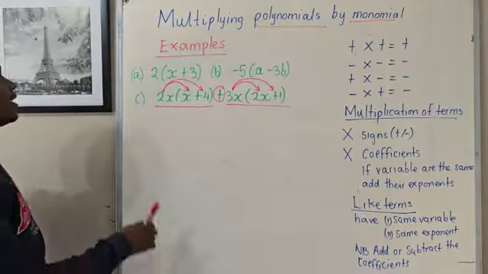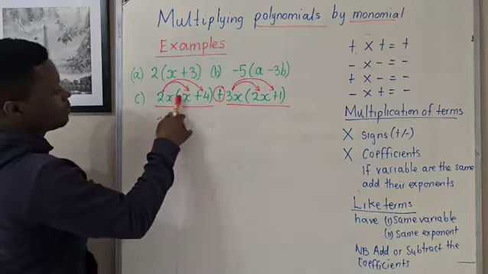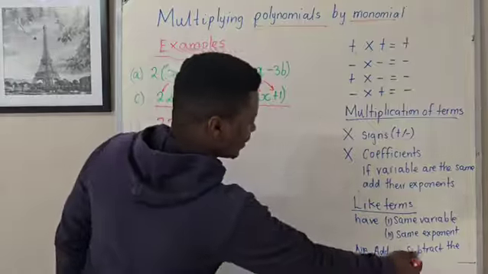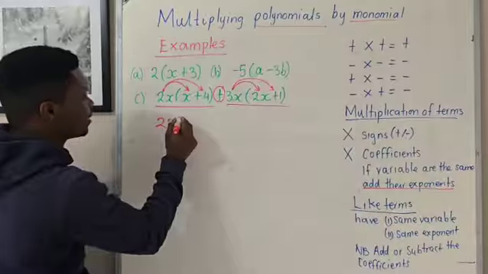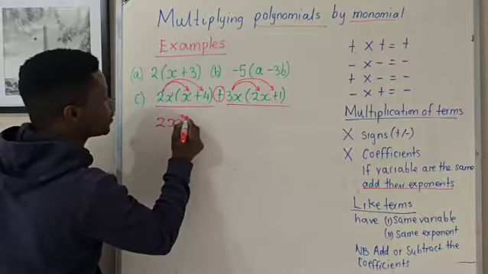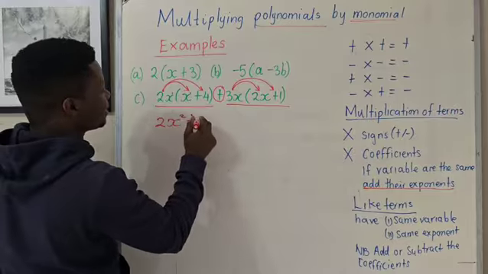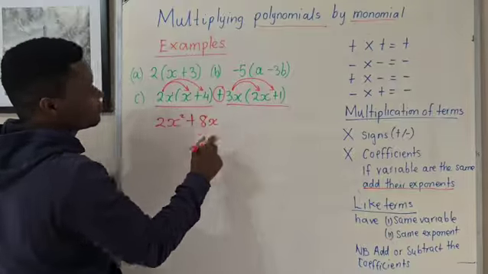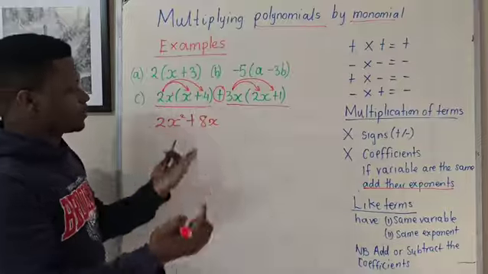So let's get started. Multiply the sign, that's a positive. Multiply the coefficients, and match your variables. Yes, they match, and when they are matching, we add their exponents. So we get a 1 plus a 1, we get a 2. Multiply the sign, that's a positive. Multiply coefficients, that's 8. There's a variable x, there's nothing to match it, so you just write it alone, and there's nothing to add. But if they were the same with another one, I was going to add.